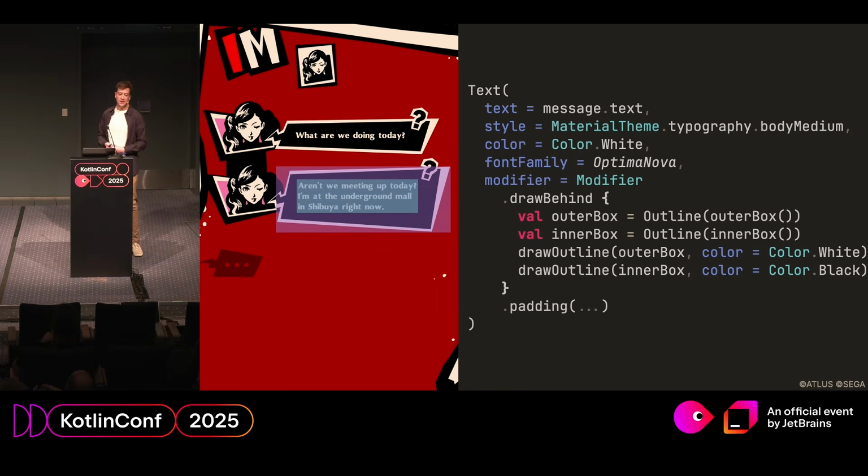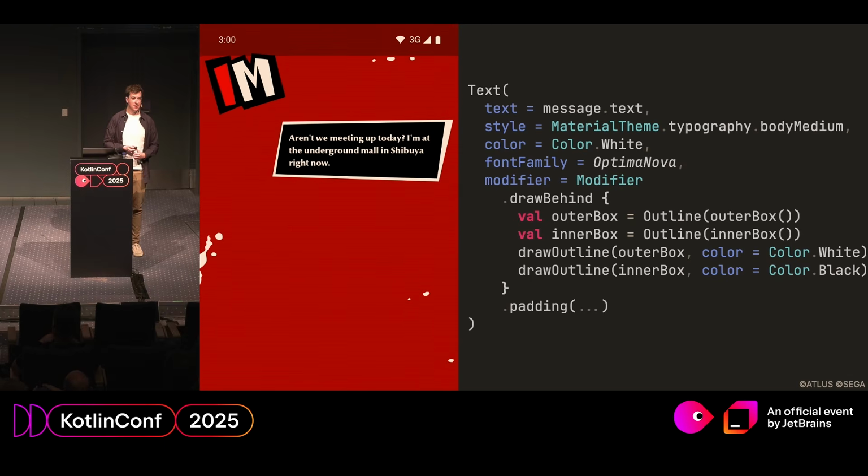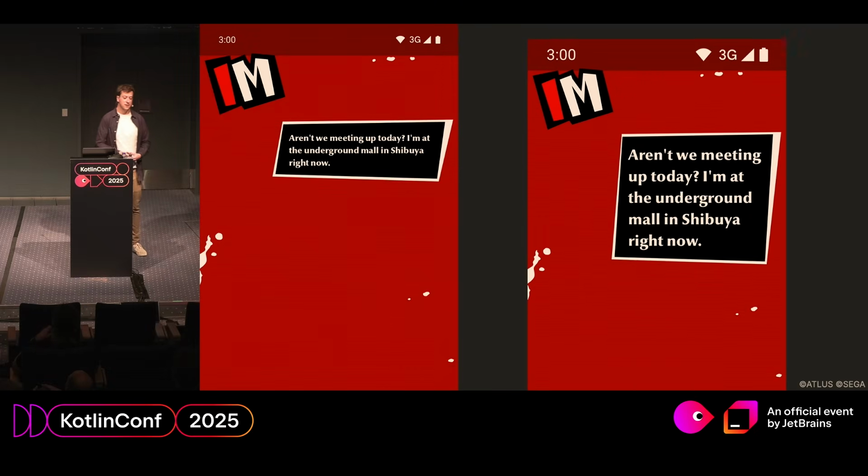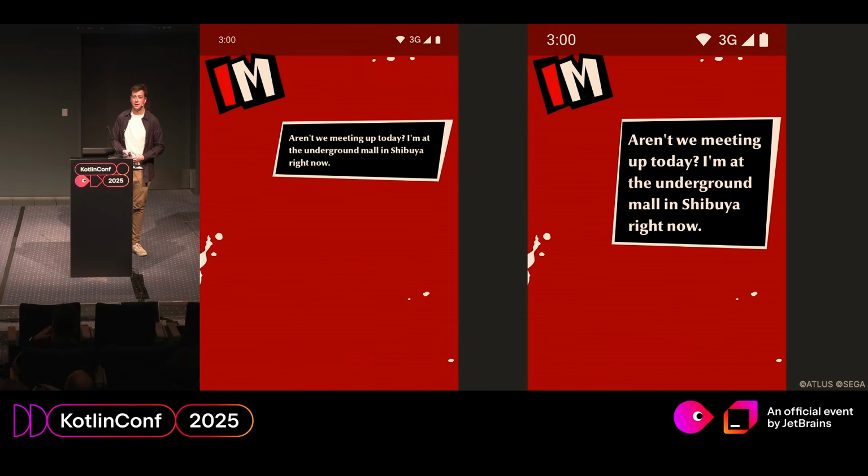Lastly, we'll add some padding so that it roughly matches the game, and then we'll push this to an emulator just to see how it looks. Not bad. We're getting close. But what's fun about this is now we're actually running in Compose UI. And that means we can support things that the original developers of the game never really thought about. Things like accessible font scaling, we can crank that up, and our background is going to scale and adapt to it.